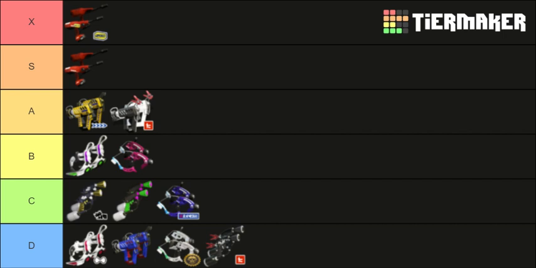So for A tier, I decided to put the remaining two Glugadulies kits in A tier. As I said earlier, the Glugadulies, just as a main weapon by itself, is pretty good. However, the difference between these two and the blue ones is that these two actually have pretty decent kits. So starting with the Kensa Glugadulies, these have Fizzy Bomb and Ink Armor.